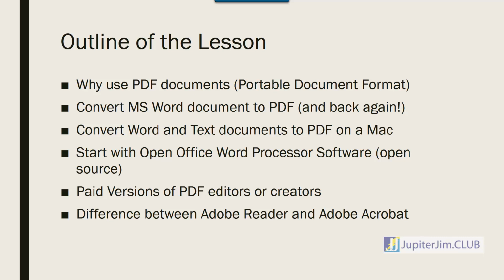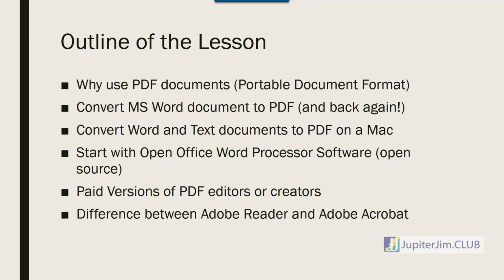I'm going to convert Word and text documents to PDF on a Mac. Things are slightly different. I'm also going to start with OpenOffice. I'm going to download it right in front of you. That is open source, which means it's free. It's a word processor, very similar to Microsoft Office and Microsoft Word. The only difference is you don't need to pay for it.